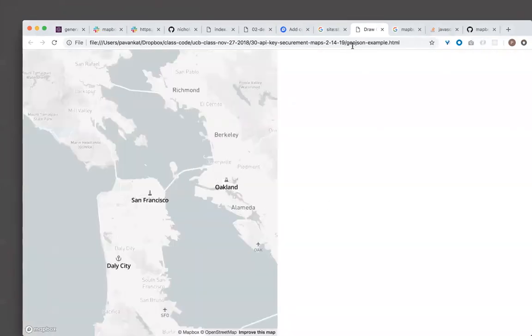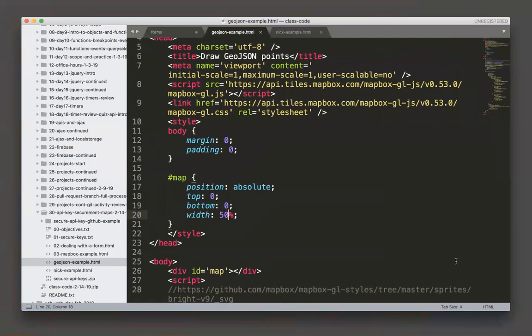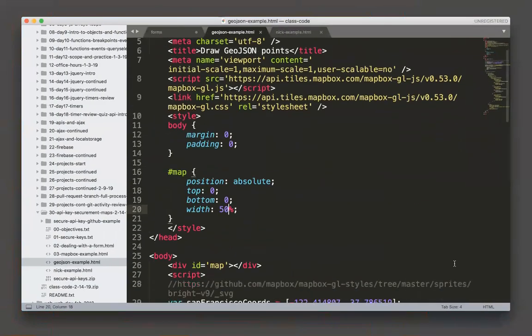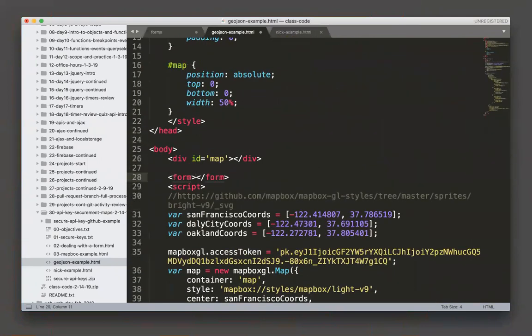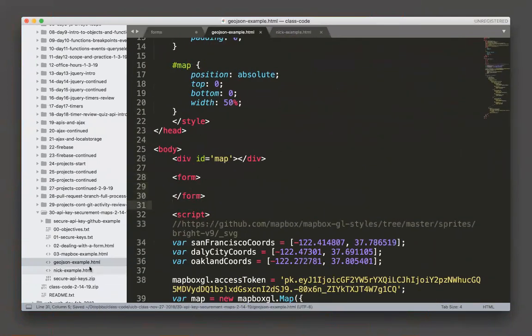Great. So on the right side of the page, we're going to put a form, and then we're going to add that to the map. That's the goal now, right? So we'll put a form, they'll type in an address, and then we'll take that address, we'll geocode it, and then add it to the map. That's the goal right now. So let's make that form tag. And you know what, I'll just copy the form that we just wrote earlier.